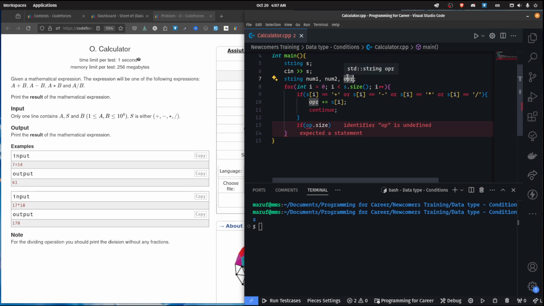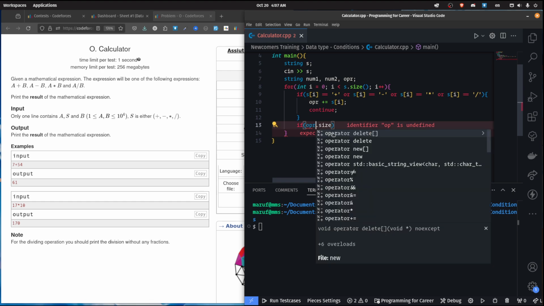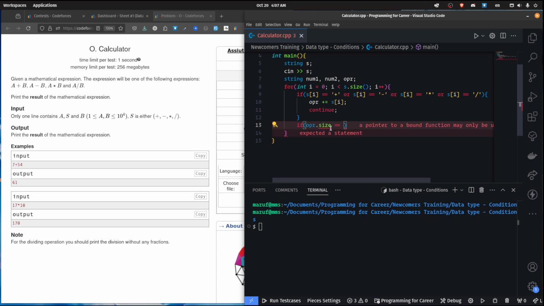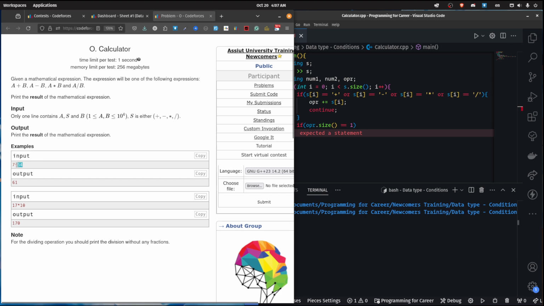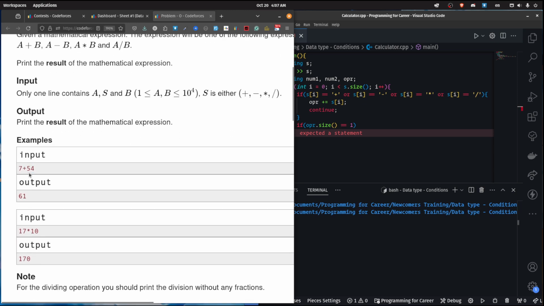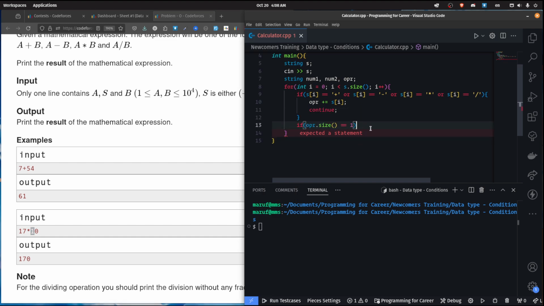If the size of the opr variable is equal to 1, that means I am already in the second number portion, in this test case after the plus. So in this case I update the variable num2 plus equal s of i, and if this is not the case, then I update the variable num1 plus equal s of i.